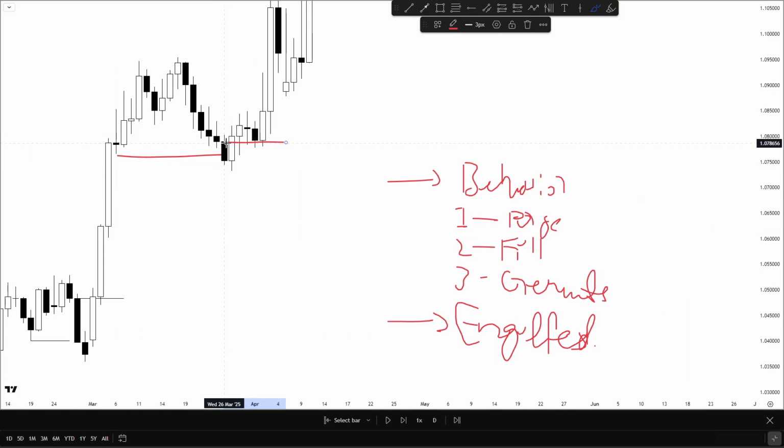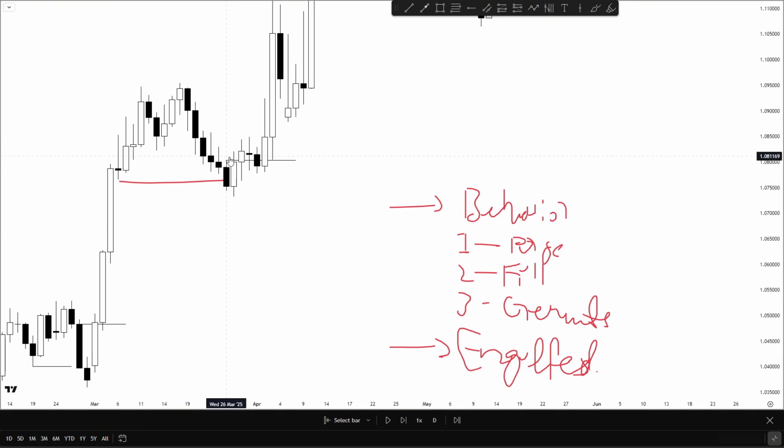So if price initially closes above only the body of an order block, then in that case you would choose the body of the candle as an order block. But if it closes above the wick, then you would choose the wick and not the body. In this case, price closed above the body of the candle, so we would have chosen the body as an order block. Now let's say you missed this and price then closed above the wick too. So after this point on, you would have then chosen the higher wick of the candle as an order block as a whole.